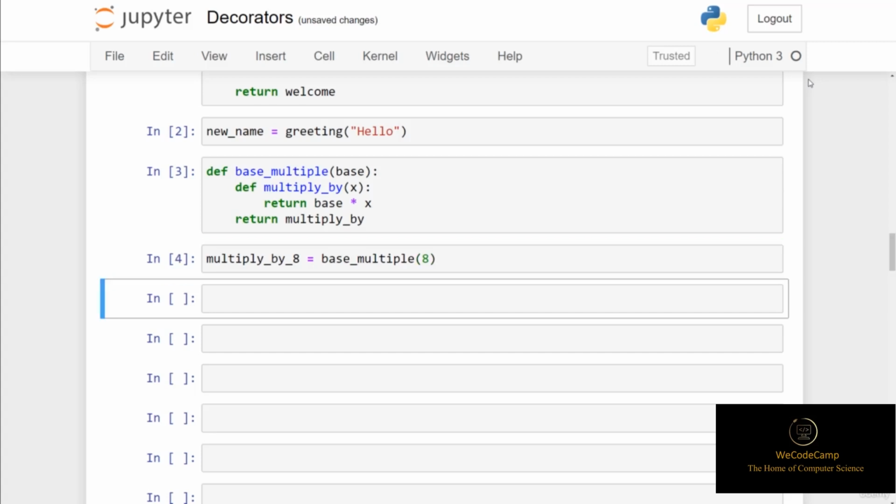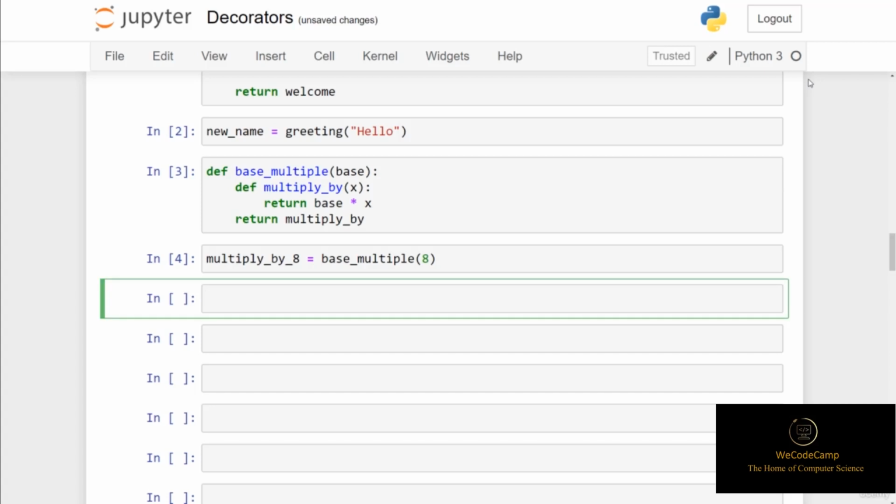Now, because the multiply_by_8 name is bound to what is returned, which in this case is the return on the multiply_by function, I'm now able to call upon the multiply_by_8 name that will then perform the calculation accordingly.